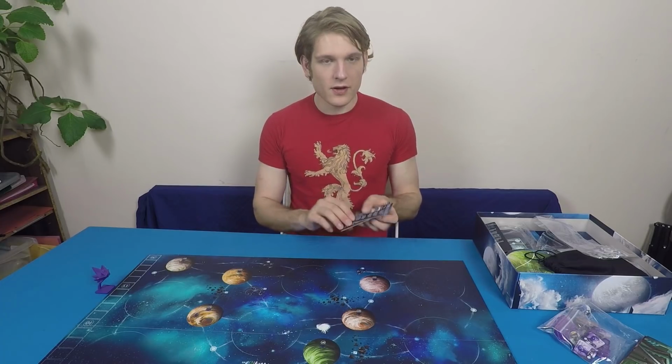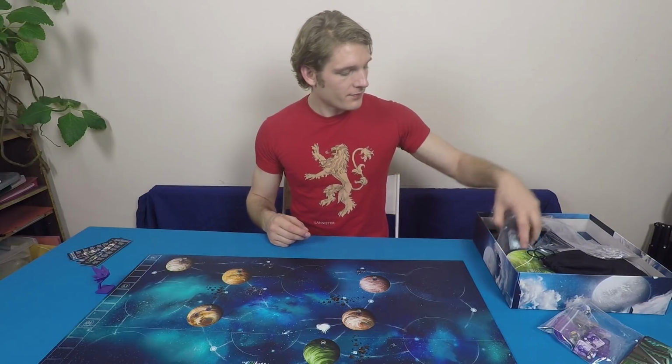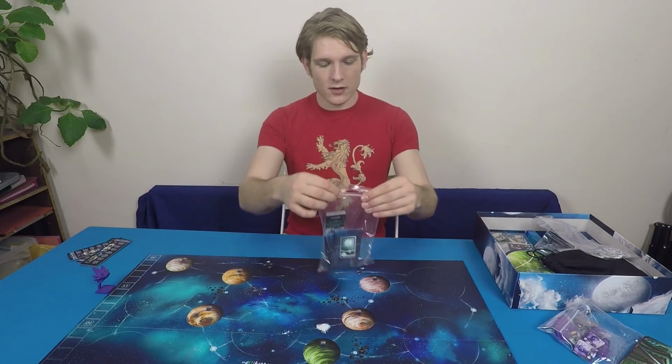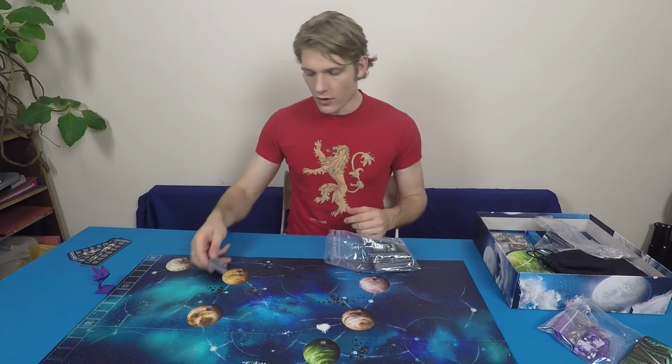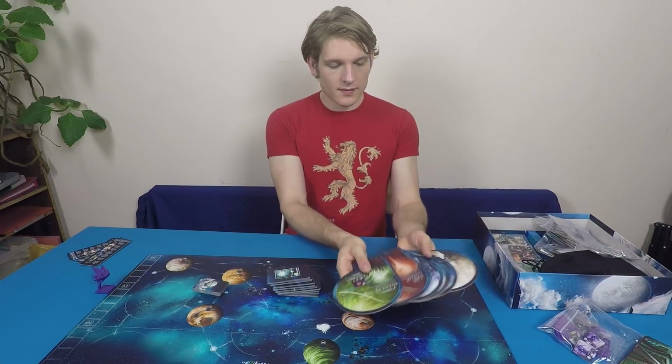So I've got some player reference cards here. I've got these cards here. This big deck is called the Power Deck, and a little deck called the Empire cards. I've got a bunch of planets. These planets are going to be laid out on the board to determine what's going on.